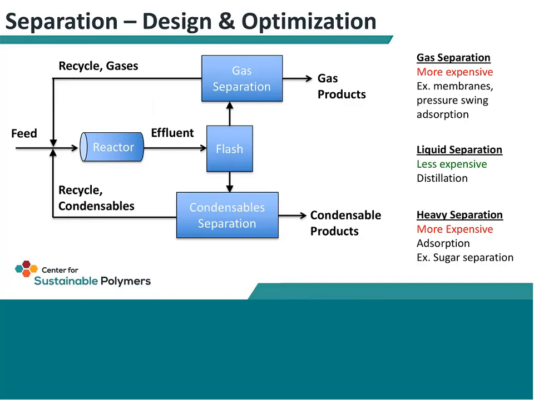Now this brings us to the other part of that recycle problem, which is how do you actually separate things effectively? And this gets to the question of what type of separations we can pick. Whatever comes out of a reactor, it very frequently will go to a flash tank. We'll do a simple separation to remove the light components from the more condensable components. But from there, we have the more challenging question of how do we do something like gas separation? Now, gas separation is generally more expensive because you're using something like membranes or pressure swing adsorption to make gas products or to recycle gases back to the reactor.